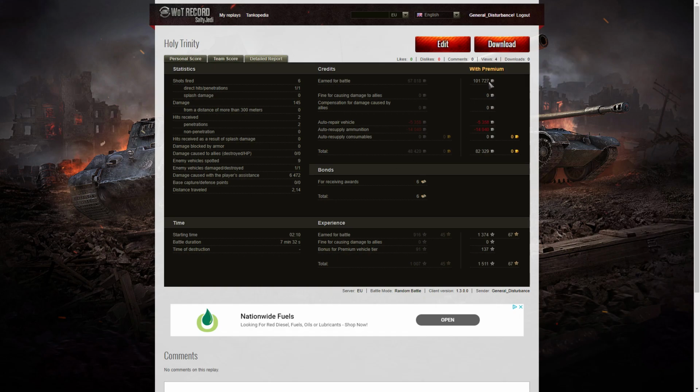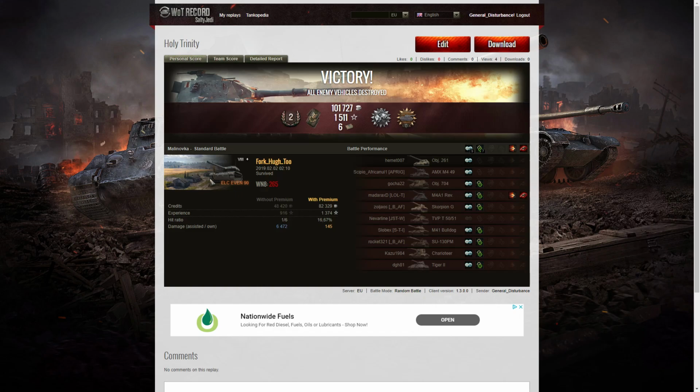I earned 101,727 credits on a premium account, and after repair and ammunition resupply, took away 82,329 credits. I got 6 bonds for getting the Patrol Duty and Scout Medal, and I also earned 1,374 XP, 137 for this being a premium vehicle, and took away 1,511 experience points altogether. So a very nice little round.